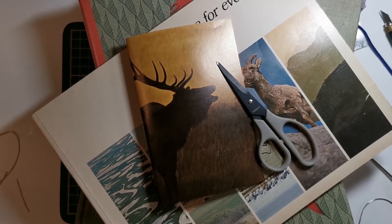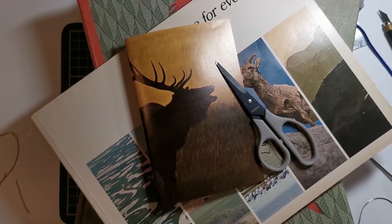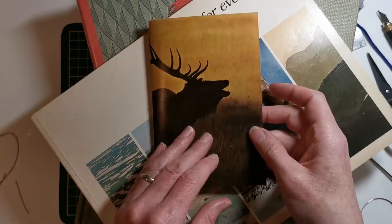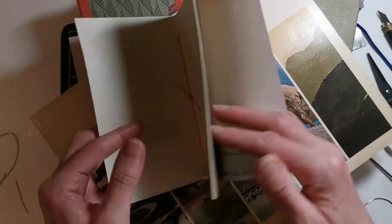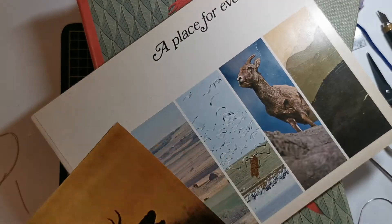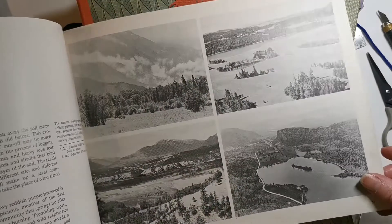This is a really easy project with lots of versatility. You're really just going to need scissors, some old books, some eight and a half by eleven paper for the most part, maybe some pattern paper if you wanted to include it instead of plain paper. You could use lined paper — that's my example of the pattern paper — and then I just use some nice plain paper on the inside. The cover is made out of an image I grabbed from an old book. You can use books or magazines.